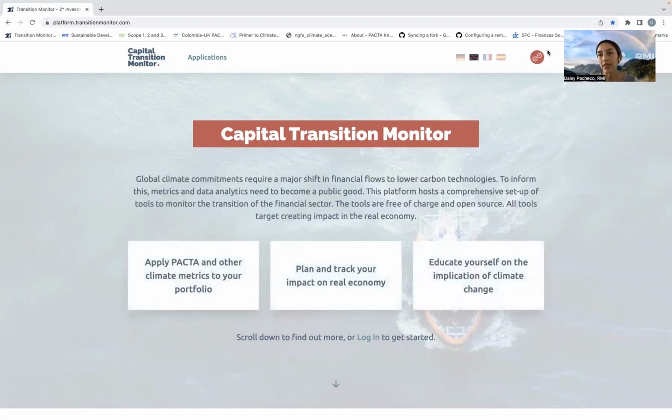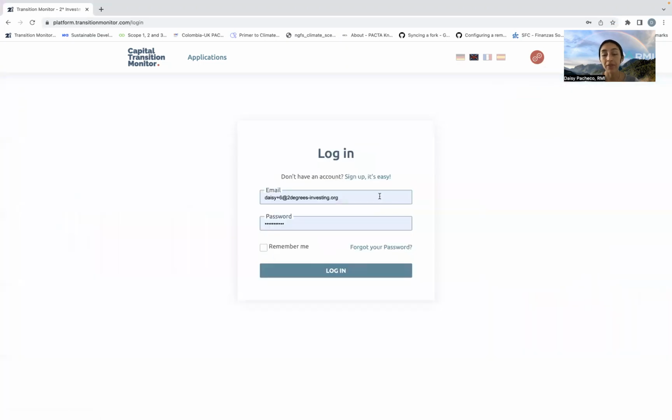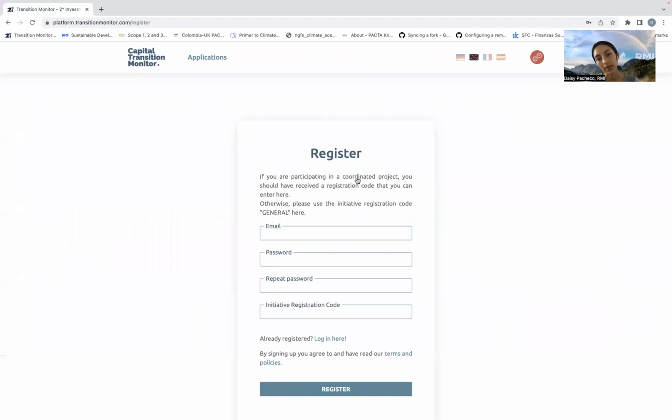Here you will find the settings button in which you can log in. If it is the first time, you can sign up as we saw in the slides. Here you will need to add your email, create a new password, and, very important, use the initiative registration code general. After you complete this, you will need to click on register.